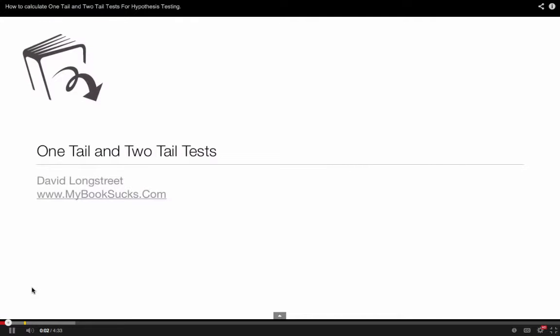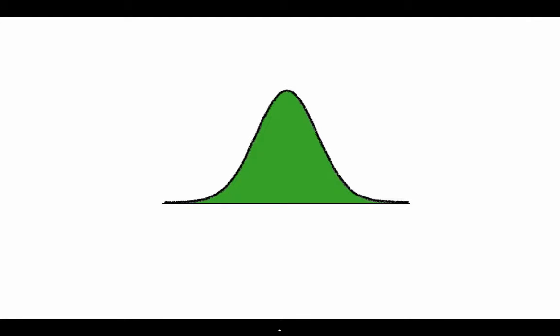In this tutorial, I'm going to discuss one-tail and two-tailed tests. We set this up by drawing a normal bell curve. And the bell curve represents 100% of all possible events. Right in the middle is the population mean, and we use the Greek letter mu. It looks kind of like a U. We'll call it mu. A sample mean can be anywhere within this green area. For sample mean, I use the notation x bar. The value of the sample mean can be above the population mean. It can also be below the population mean.